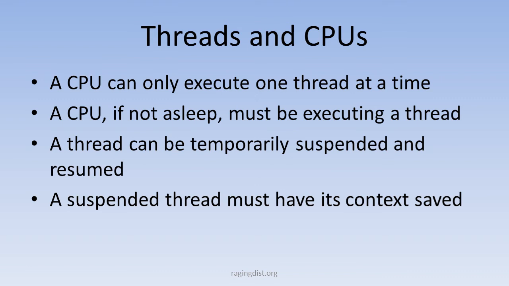And some of the other things that I'm talking about don't apply either. CPUs nowadays have sleep modes, and can do a few other things, but the older CPUs didn't have all that stuff. So never mind the power turning off. Let's look at these rules here, because these are still relevant even for those CPUs. If a CPU is not asleep, it must be executing some thread.